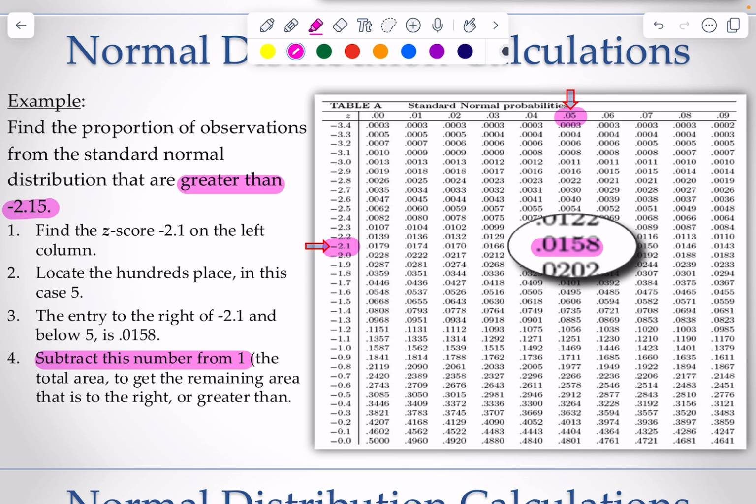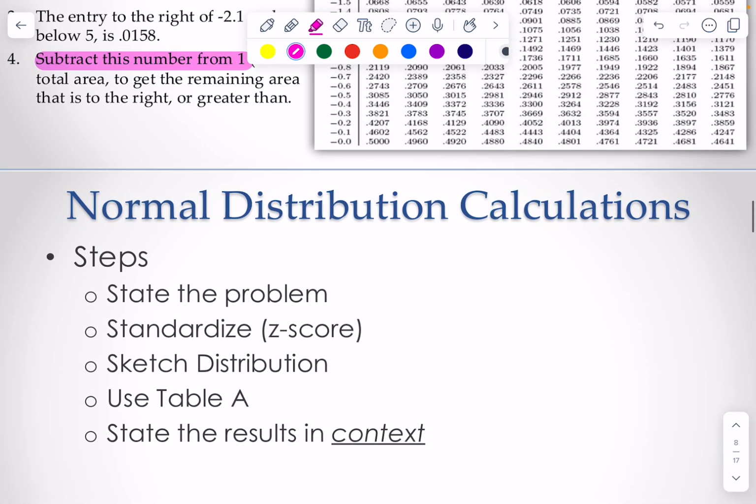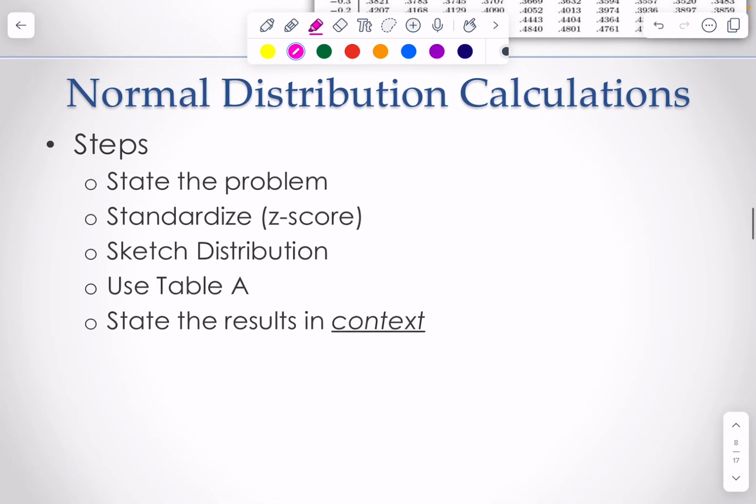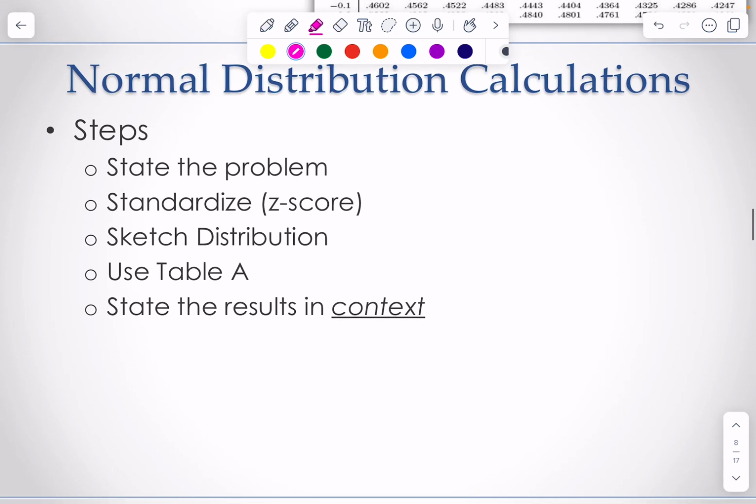So when we're using this table, we find the values to the left, and if that's what we're looking for, we just take the value and interpret it. If we're going to the right, then we need to make sure that we take the value we find in the table and subtract from 1 to get the value that we actually want. So I can calculate both areas, it's just that the table is going to give me specifically to the left, and then if I want to get to the right, I have to subtract from 1 to find the appropriate percentage.